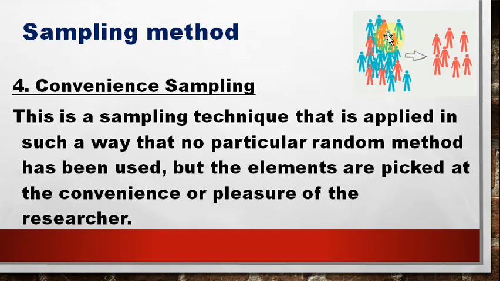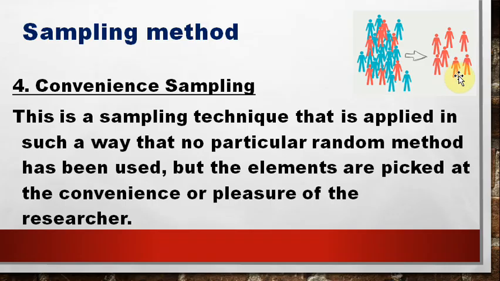Maybe it's a class here, and it's mixed up with people who are doing well and people who are not doing well. And for convenience sake, the researcher feels that those who are intelligent can easily respond to the questionnaire. Say, okay, all of you can move this way. Or you come to a village, you want to collect data in that village, and you say, okay, all the educated people come out, I will study you. And then you are using it to draw conclusions about the population. It's convenient for you because they can easily understand your language.